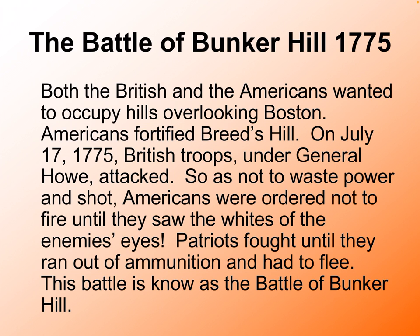So here are the British shooting at their lines, and the Americans are lined up, not fighting back, but not flinching either. Why did they wait? They didn't have enough ammunition. That's what it boiled down to. The Patriots fought until they ran out. They made the biggest dent they could, and then they had to retreat. This battle became known as the Battle of Bunker Hill. And even though it was a win, General Howe is quoted as saying something along the lines of, many more victories like this will be the loss of this war.